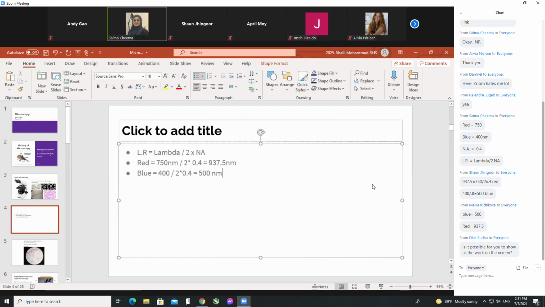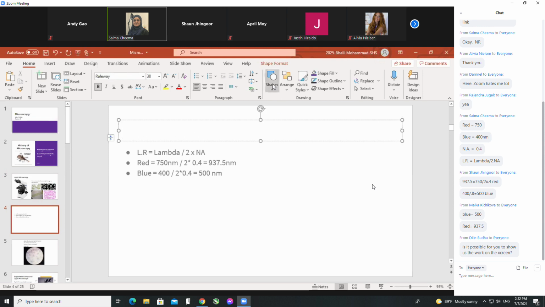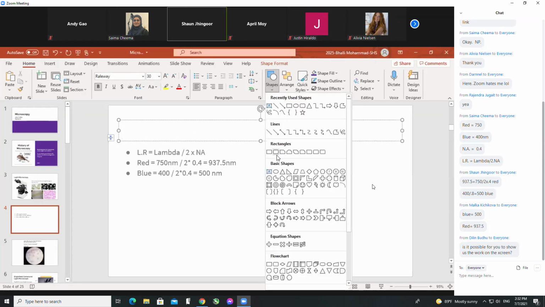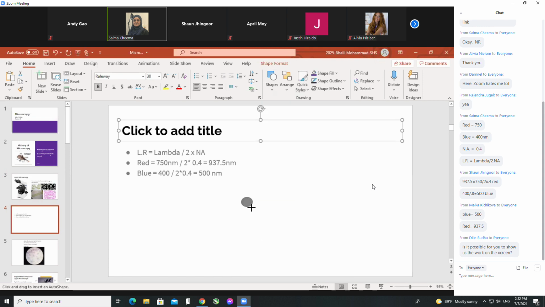500. Yeah, that's what I got too. That's the values we get. And what do they mean? Does anyone know what they mean now? I'm not 100% sure, but is it the higher the value, the more clearly the detail would be? Or no. No, the smaller the value, the more clear the detail would be.